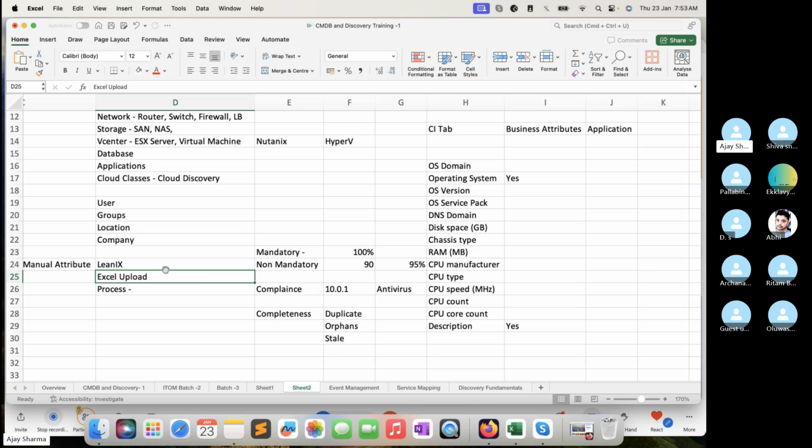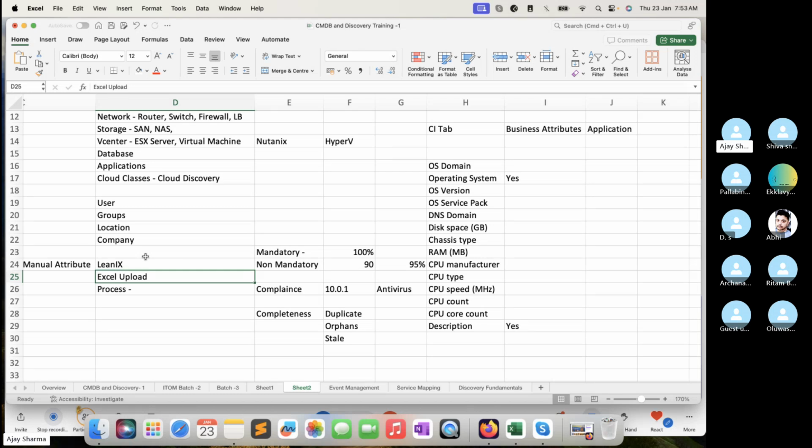Now, just like you asked me, there are different ways to do that. Maybe you don't want to do manual work. Maybe they have configured it so that every week the updated Excel is put somewhere on SharePoint. So you can create a data source for that, pull the data from that particular Excel using the Excel data source, and upload it here as well. That is one of the automated ways.